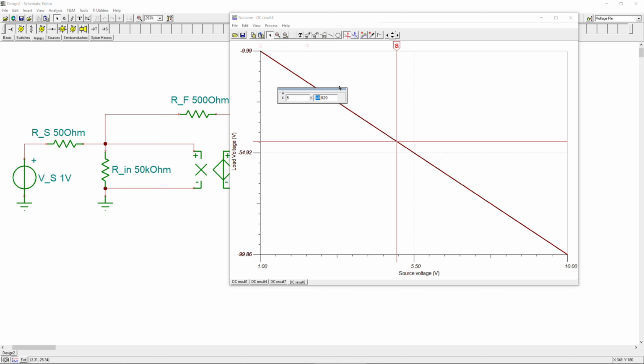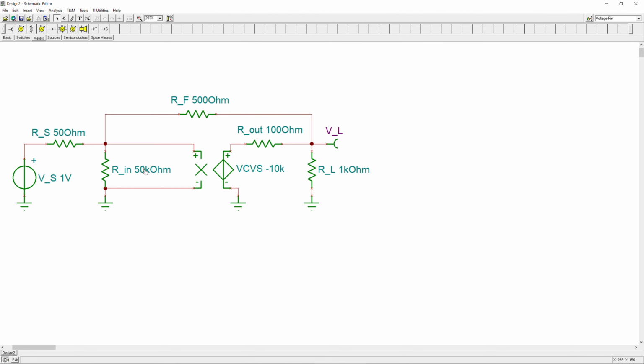You can also do other analysis, like I would like to sweep, for example, the value of the RS and then see what kind of effect it has. I would like to sweep the value of RF or any other value. You can do that using the control object here. So you can just click on this first and then click on a control object you want.